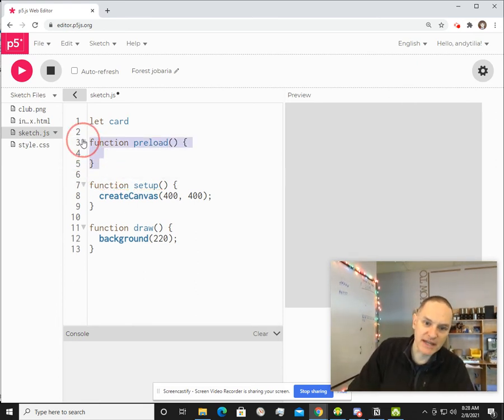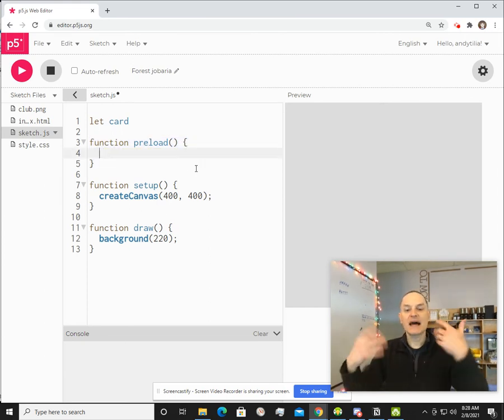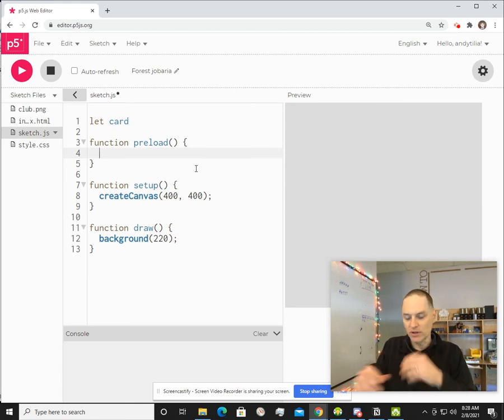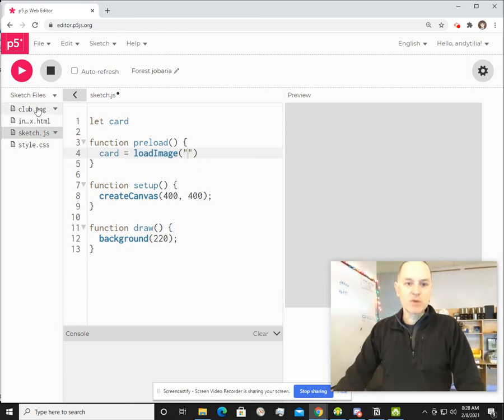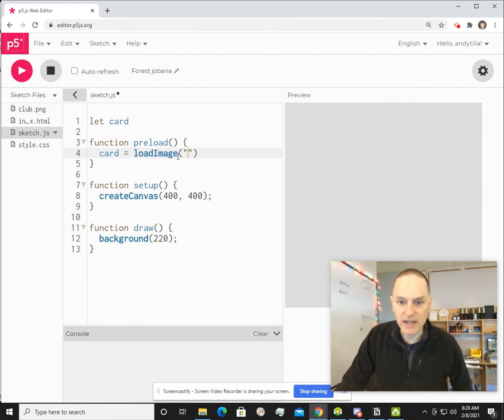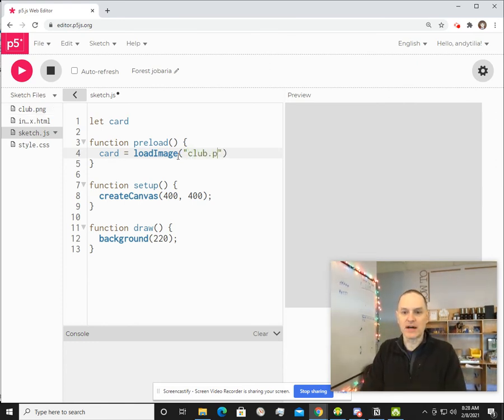Make sure you type it just like this with the parentheses and the curly brace, and inside that preload function we will say card gets loadImage, and then quotes, and this is where we put this image file name that we had here. So say club.png. So we've created a variable, and then we've loaded that image into the variable, this reserved spot in the memory of the program.